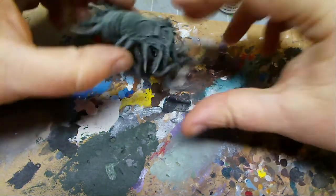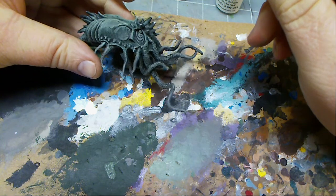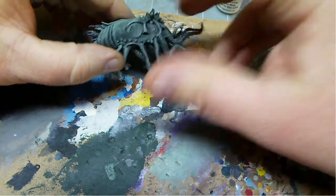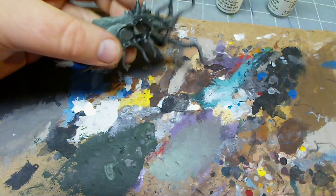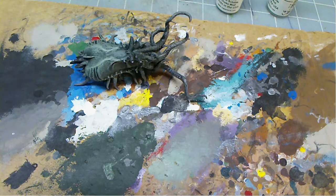Let's see here. So what's next, really? Some detailing. Gotta do some detailing. Let me get a proper brush. Ordered a bunch of brushes off of eBay. Actually, I got some nail brushes used for painting nails. I'm gonna try them out. It was only $2.50 for 12 of them. I was like, sold. I'll try that.